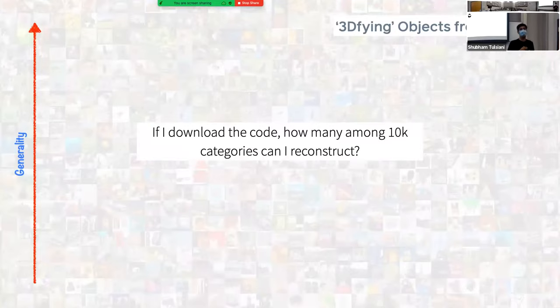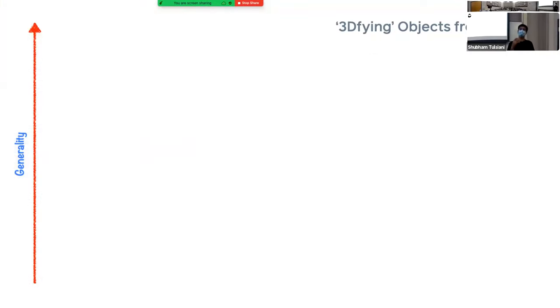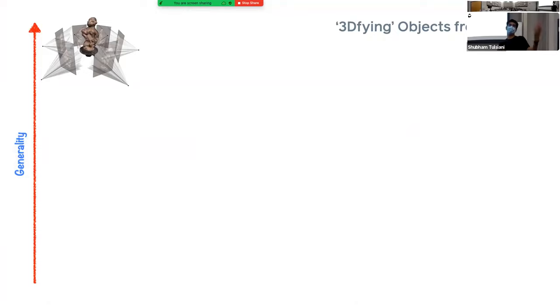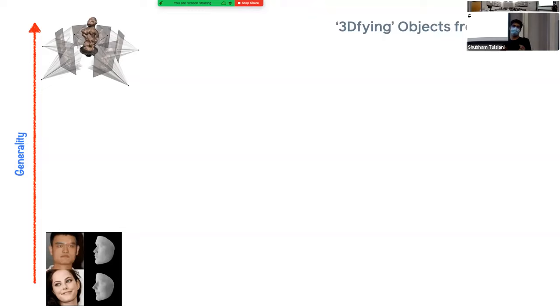And so across this axis, really the structure from motion or the multi-view stereo approaches that I'm showing are extremely general, because given the kind of data that they require, they are able to reconstruct any new object. This is just a statue, a very generic and arbitrary category, but you could reconstruct it in very accurate detail given these 100 or 200 images that were required. But on the other hand, some other systems which tackle very category-specific reconstructions such as for faces, and build on the assumption that faces rely on a low-dimensional manifold, are inherently restricted from being able to scale up to these 10,000 categories and would probably lie on the bottom of the axis.